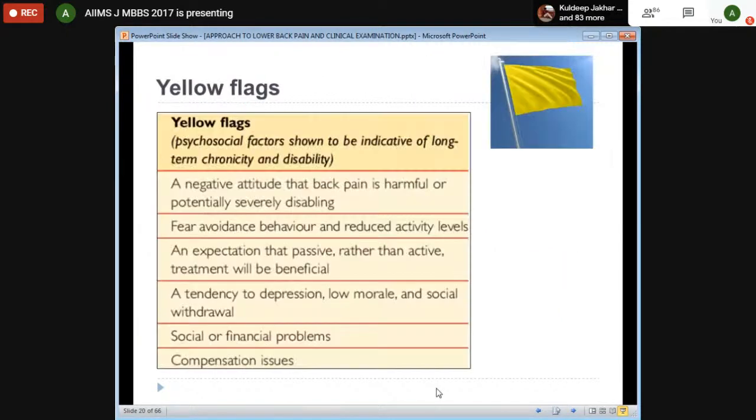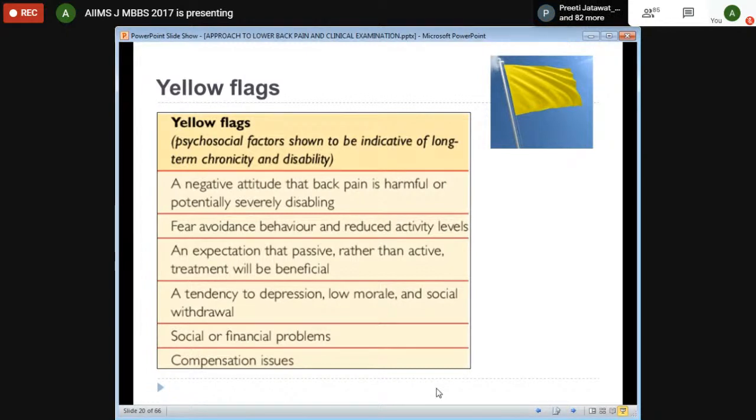And yellow flag signs are milder than red flag signs, but in the case of yellow flag signs, the patient has to be reviewed for further evaluation, to find out if the patient has any red flag sign or not, or whether the patient needs any treatment or monitoring only. The yellow flag signs are like absenteeism from work, poor fitness, past history of low back pain or radiating pain. These are the common yellow flag signs.